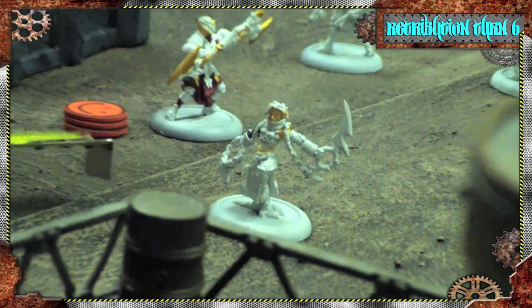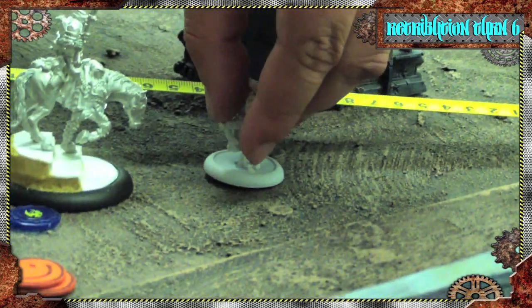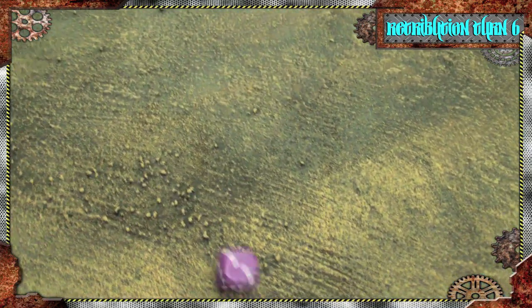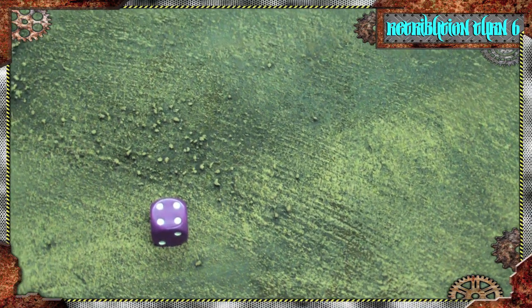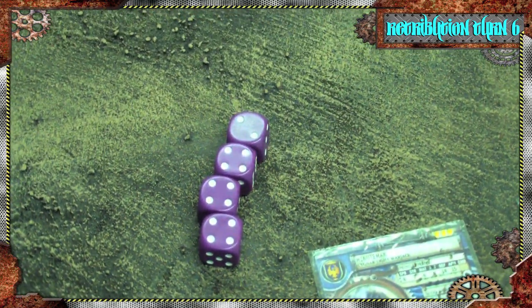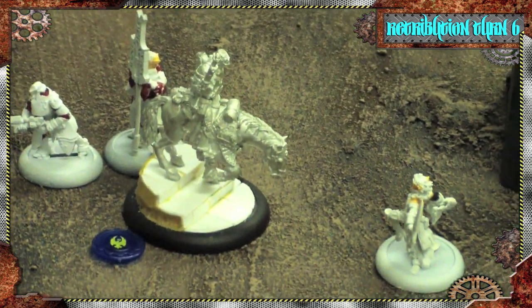The Mage Hunter Assassin charges into Cray. With a reach of 4 inches, she is in. So she needs a 7 to hit. She hits just, and because her damage exceeding the armor of the target model is doubled, she gets a whopping 10, killing Cray and winning the game.